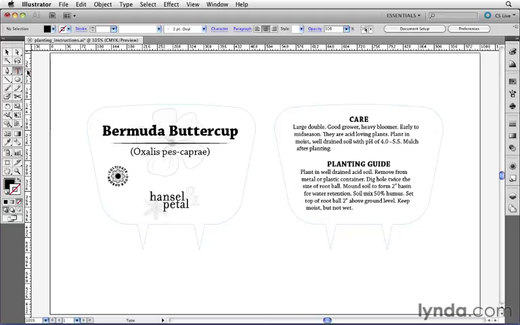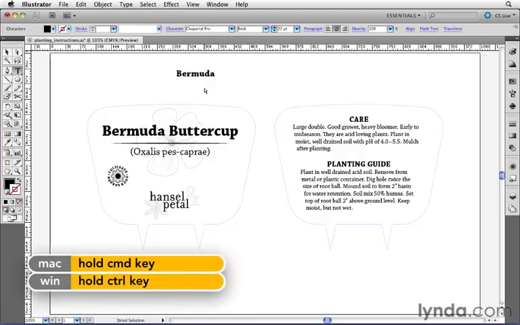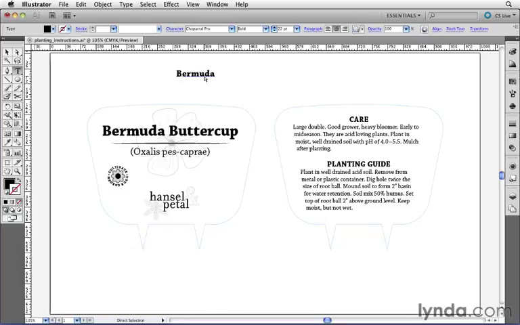So for now, I'm going to choose the type tool, and I'll move my cursor onto the artboard. To create a point text object, simply click and release the mouse on the artboard. Notice now that your cursor changes to a blinking insertion point. Illustrator is now ready for you to enter some text. So in this case, I'm going to type in the word Bermuda, and if I hold down my Command key to switch back to the last selection tool that I've used, I can click on this object to select it, and you'll see now that the anchor point is right here in the center. That's because the last text object that I was working with was also centered.